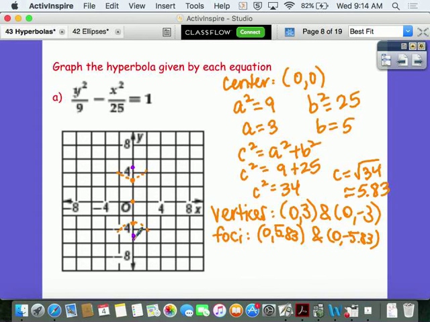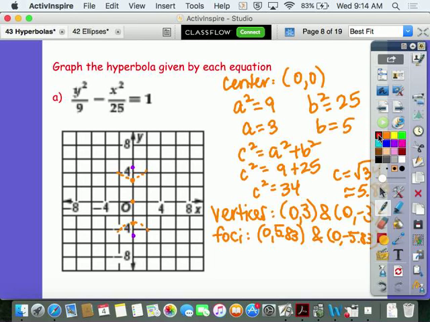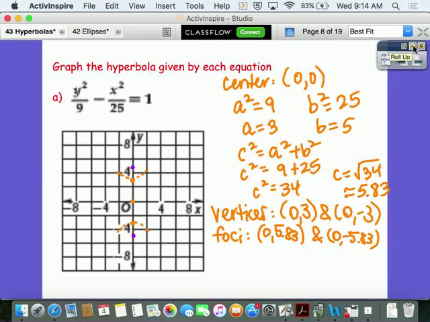Last thing, what are the equations of my asymptotes? Because this is important. It's going to help me actually graph my hyperbola. It's going to be y minus k, so basically y equals the positive or negative b over a. Oh, it's a over b, because it's vertical. So it's going to be 3 over 5 and then x minus h, so it's just going to be x. So I have 2 asymptotes: y equals 3 over 5x and y equals negative 3 over 5x.